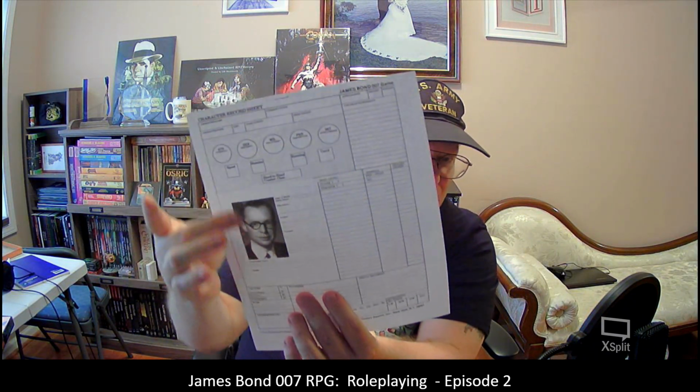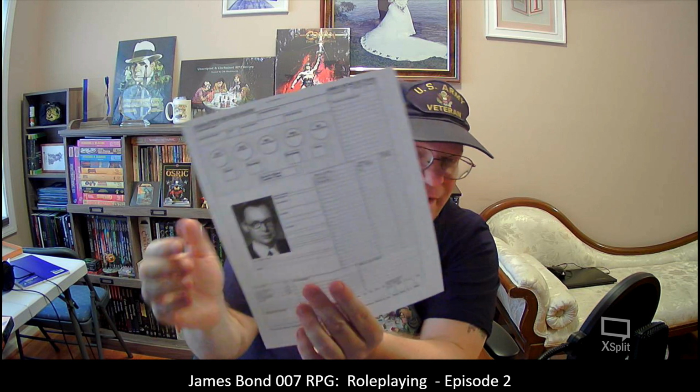And then I added in his date of birth, his birthplace, his education, his service record, his contacts. So a whole list of contacts that he could have there. And then down at the bottom, his personality traits. So the player would just be attaching personality traits. The game system doesn't have that, but this is a good reminder for the player to say, oh well, he's very methodical. He's very driven.